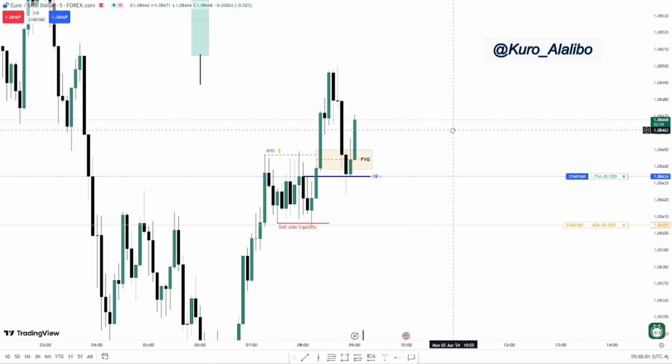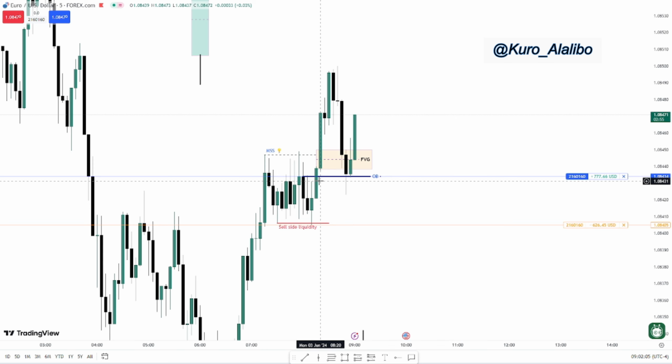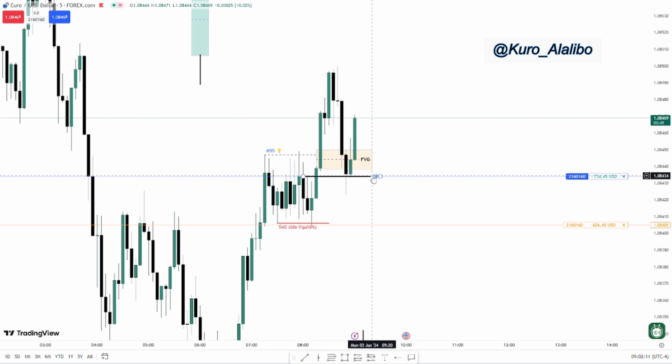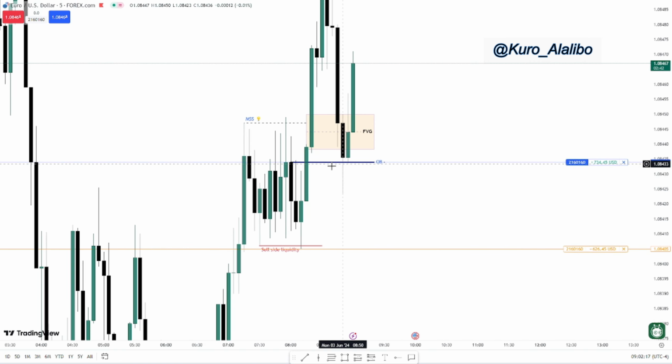Now this, I'm going to say something that's going to fly over your head, but if you really pay attention to this, you can avoid a lot of losing trades. Now, this order block, where is this order block? Is it at a random position? No, it's in another fair value gap. So you have this right here. So this one pass up, then the third candle, this one pass up, this imbalance.